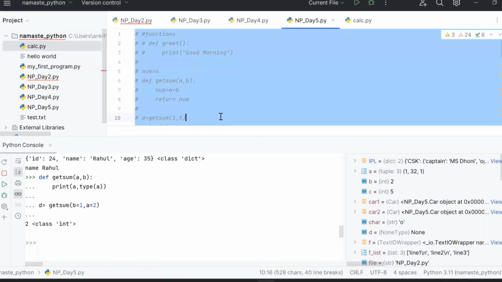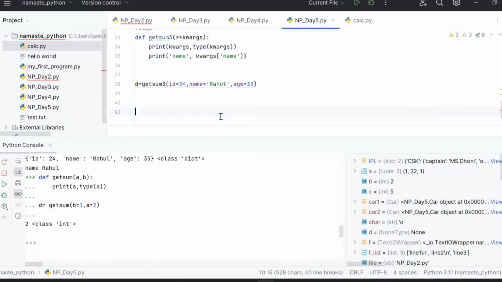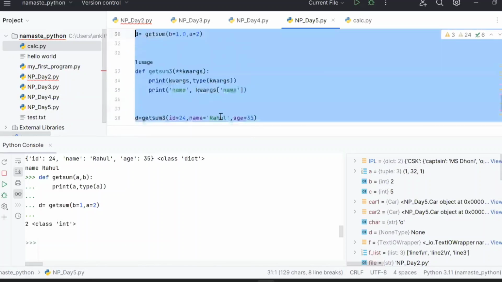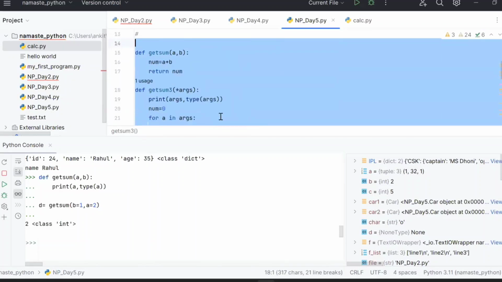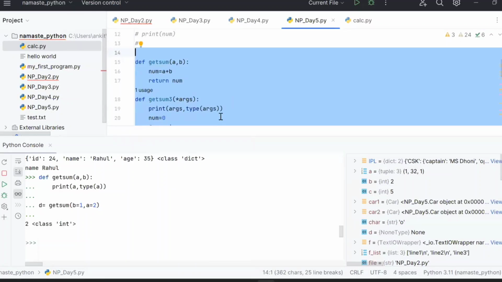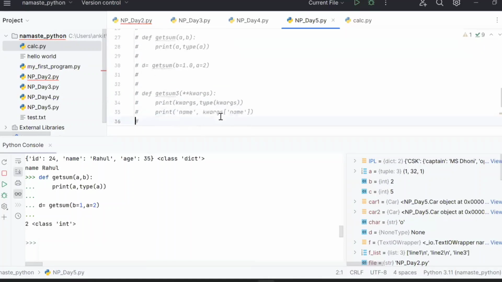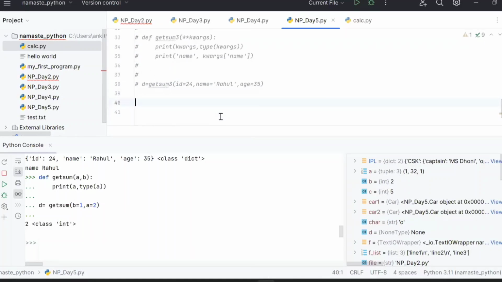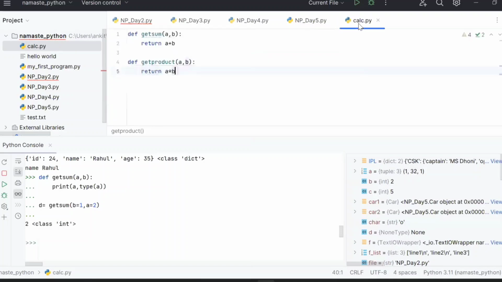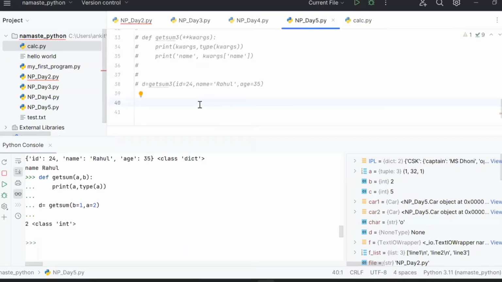So let me comment everything here. Okay, so let's try to use this now. So I will say print get_sum(1, 2).